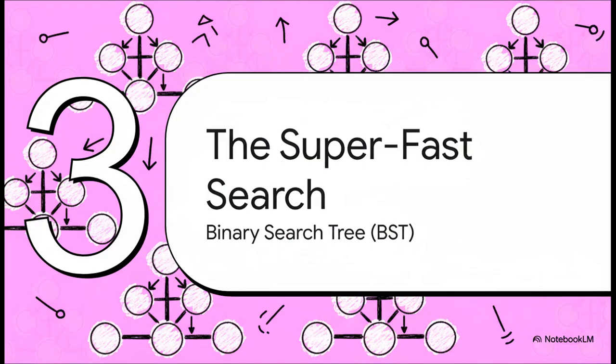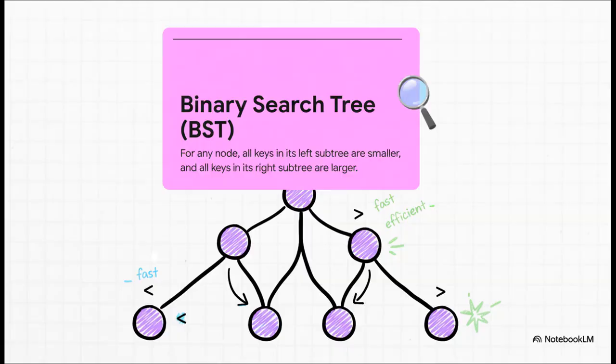Okay, so how does this whole power of 2 thing actually help us find stuff super fast? Well, that brings us to a special version of the binary tree called the binary search tree, or for short, a BST. This is the whole trick. The BST has one more rule, and it is everything. For any node you pick, everything to its left is smaller than it, and everything to its right is larger. Left is less, right is more. That simple ordering is the key to its incredible speed.